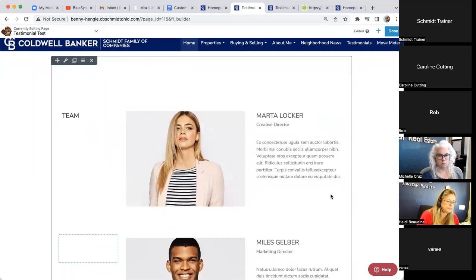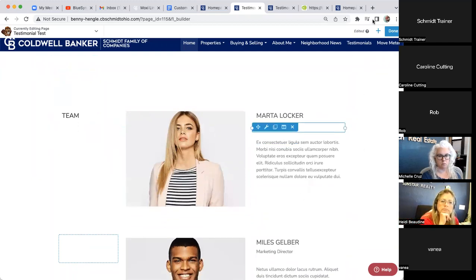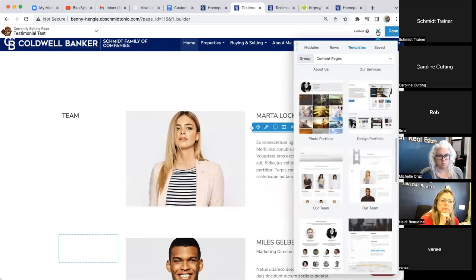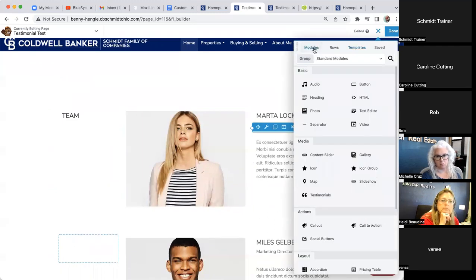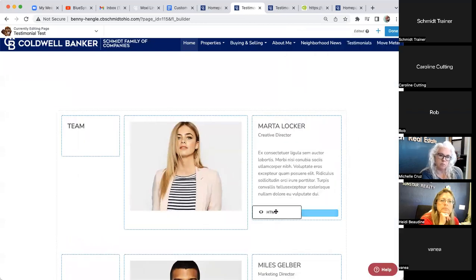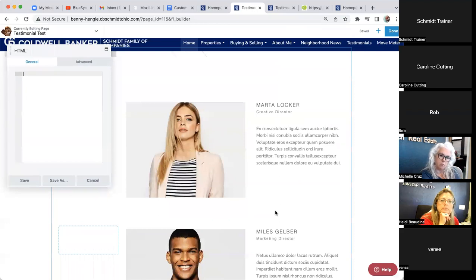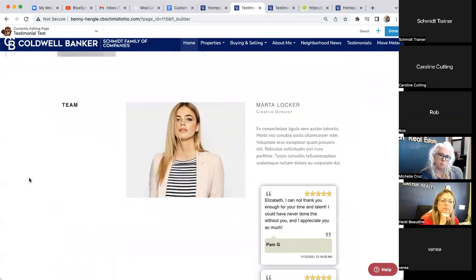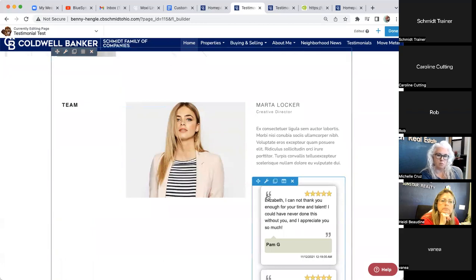But when you want to pull something in that isn't here, you just click on that little plus at the top, because that's how we're adding it. And then you're going to make sure you're going back in the tools and the exact same step, okay? HTML, plugging it in here. And then again, we're clicking paste, save, and bada bing, right there. So a lot of different options.